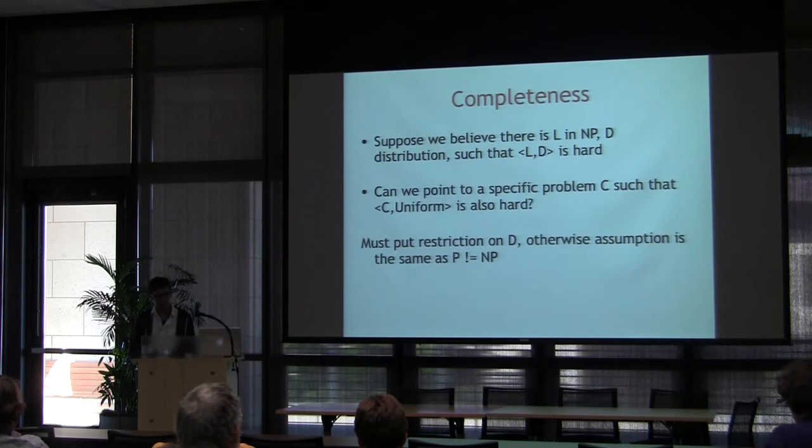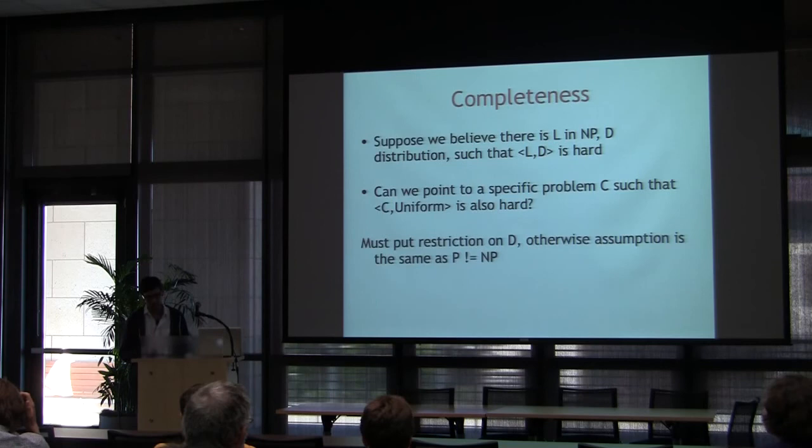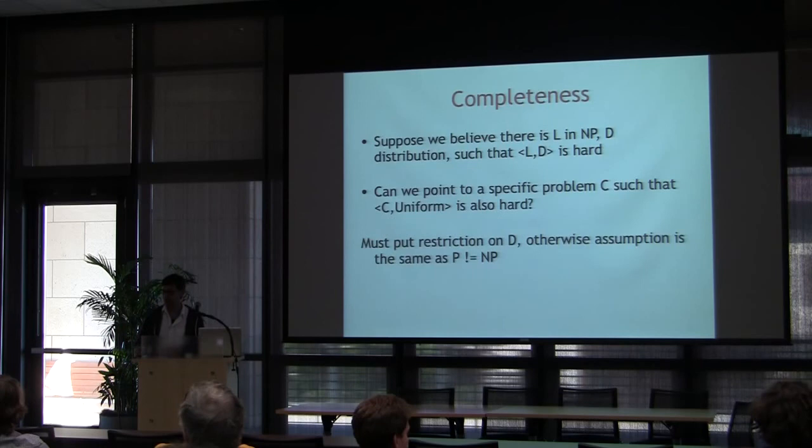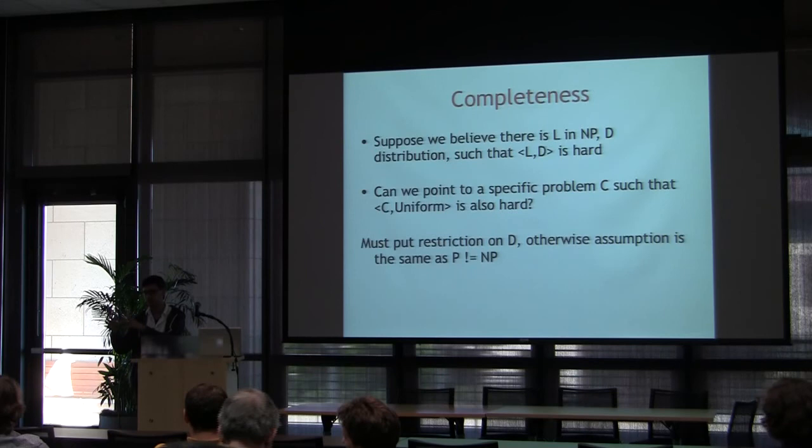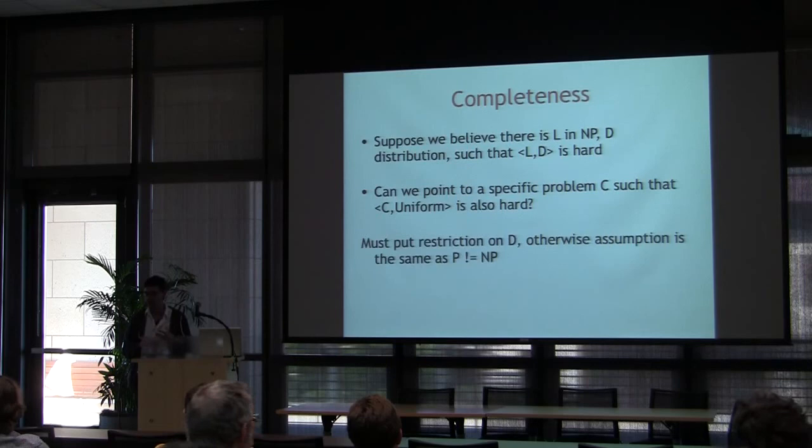Yeah. So it cannot actually be, it's actually even too much just to ask for this, to say: here is some problem and some distribution. If you can solve this problem under this distribution, then you can solve every other problem in NP under every distribution. Because when you look at every problem in NP doing well on average under every distribution, that's equivalent to P equals NP. Because when you allow arbitrary distributions, that's the same as requiring worst case complexity.